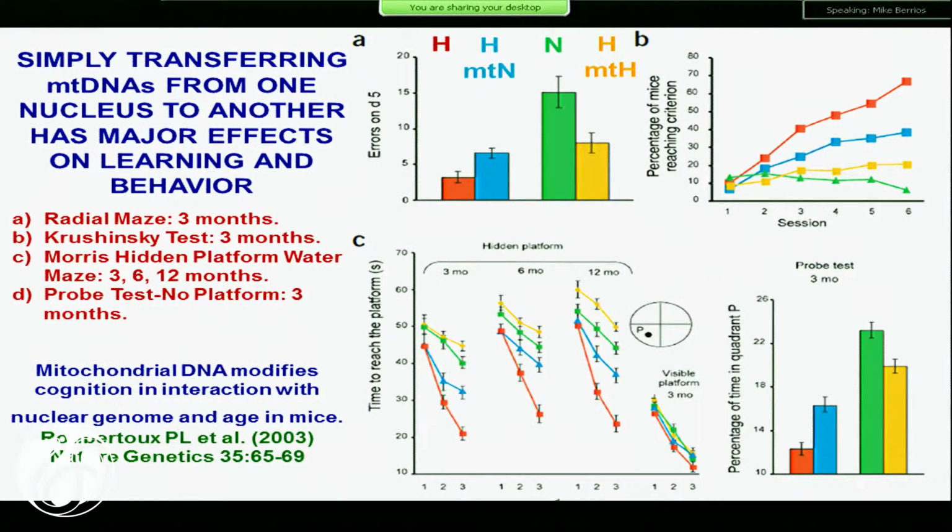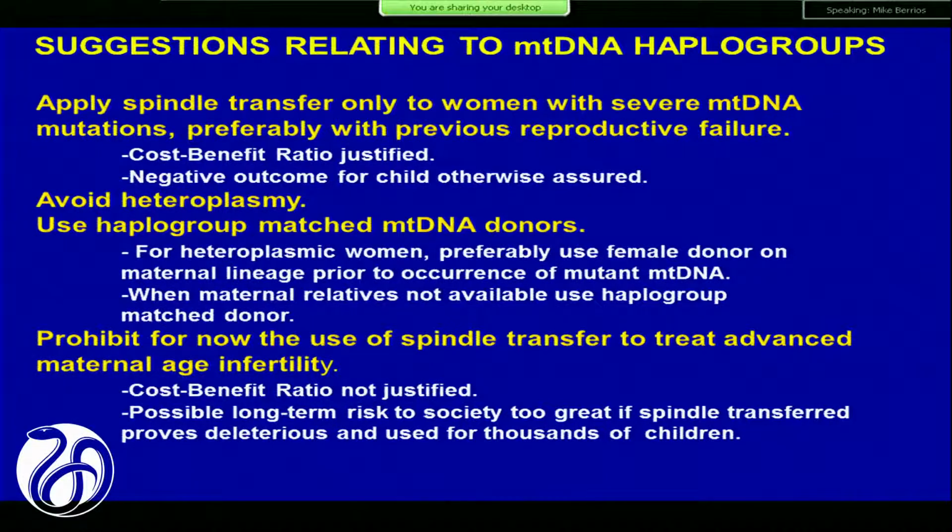And here is the Morris water maze. You can see that H did extremely well in learning how to find this little platform so it could get out of the water, but all of the different lineages were much less effective. So just changing the mitochondrial DNA of 2 perfectly normal mice, just switching them on the background, changed significantly the phenotype in the neuropsychiatric parameter of the wild type.